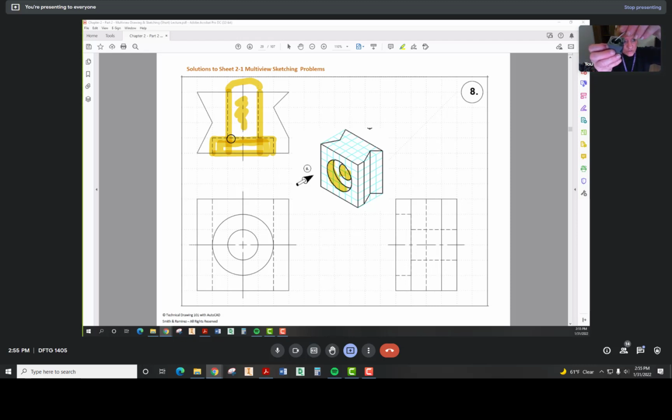This edge right here goes all the way across there. So that's why we don't just have a hidden edge for the hole. This one goes all the way around from side to side. Okay, so that's why we have this piece of hidden line right here.